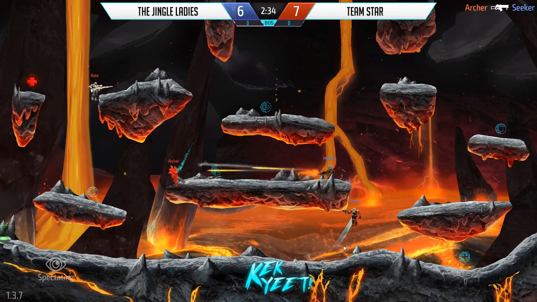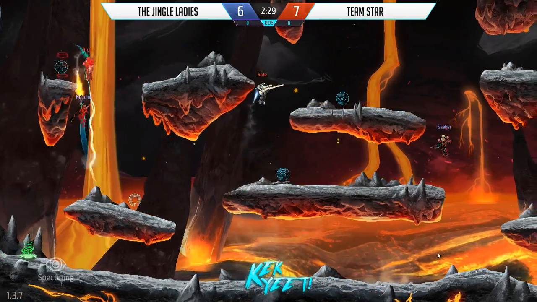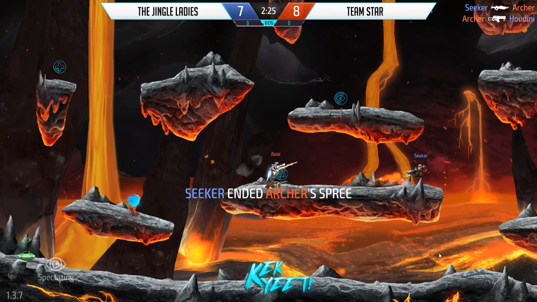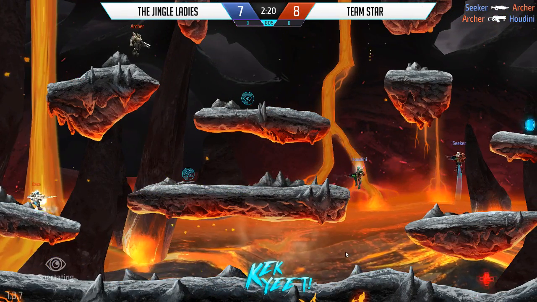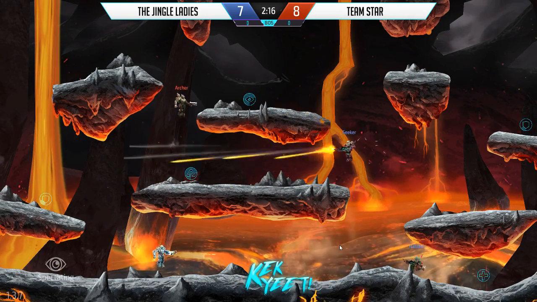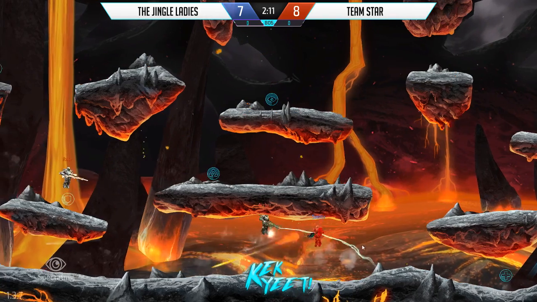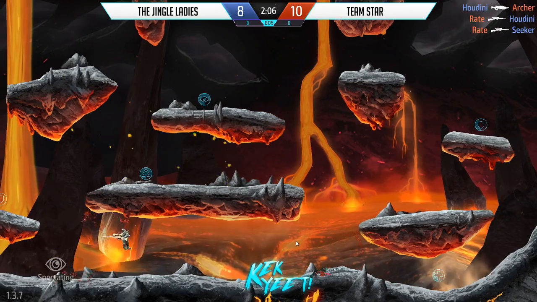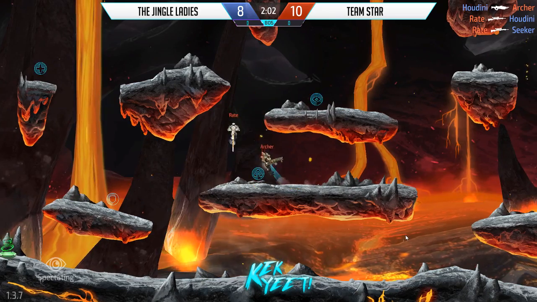Yeah, so it's 7-6 on the side of Team Star with 2.5 minutes left to play in this game. Archer increases that lead to 2, but Seeker ends that lovely looking spree. Right, waiting for that sniper shot, grabs his shield, and now Archer's being a front line, Wraith is being the back line, but now Wraith is under a little bit of pressure. Seeker looking to come in, but no, Archer comes from behind, gets a kill onto Seeker quite effectively. And it's another kill, but it is a trading blow. It's still 10-8 between these two teams.